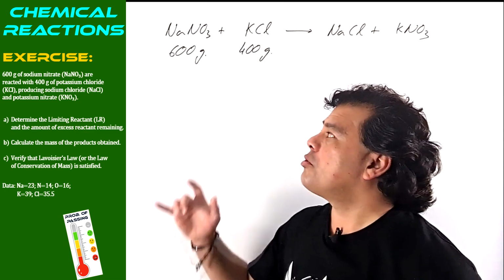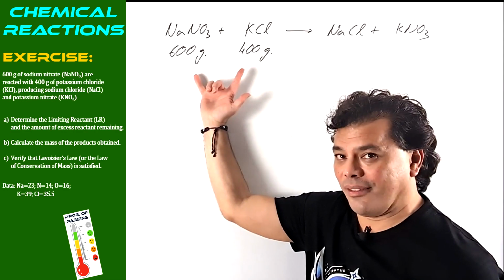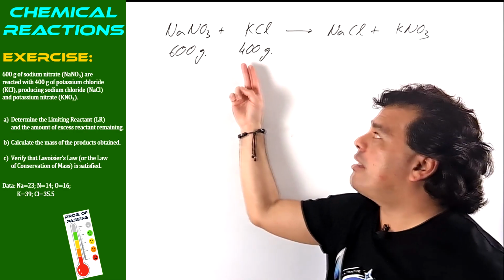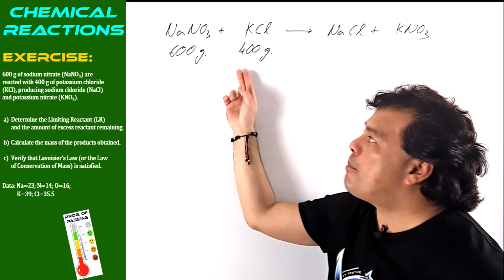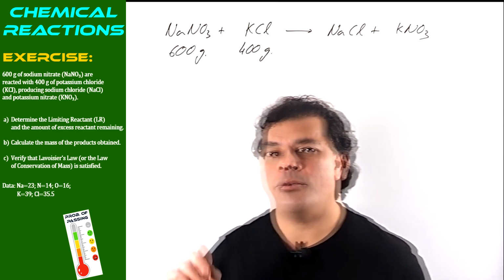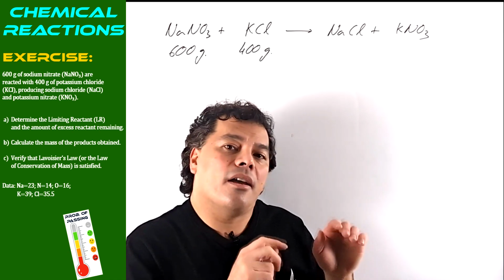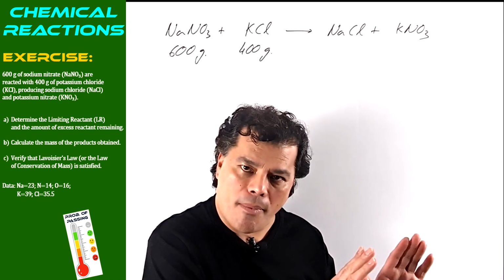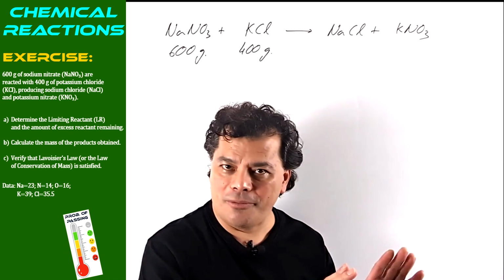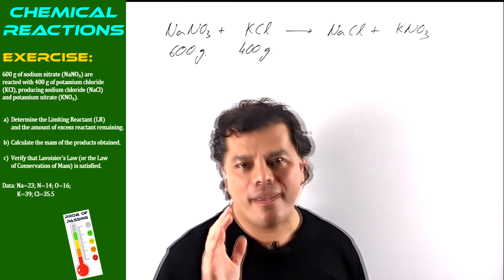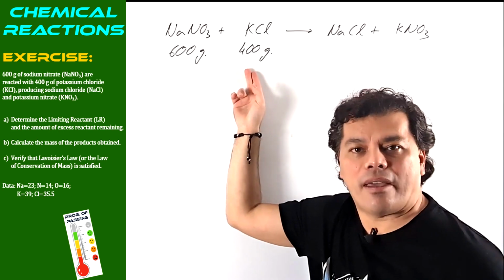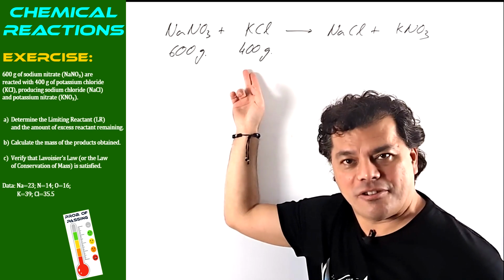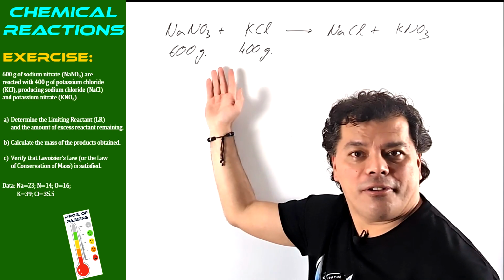So, which one is the limiting reactant? I'm sure that you are thinking that perhaps this one is the smallest one. But I'm afraid that in chemistry, reactions occur not gram by gram, but mole by mole. So I'm afraid that we can't choose this one directly as the limiting reactant. We have to make calculations. So how are we going to do it?